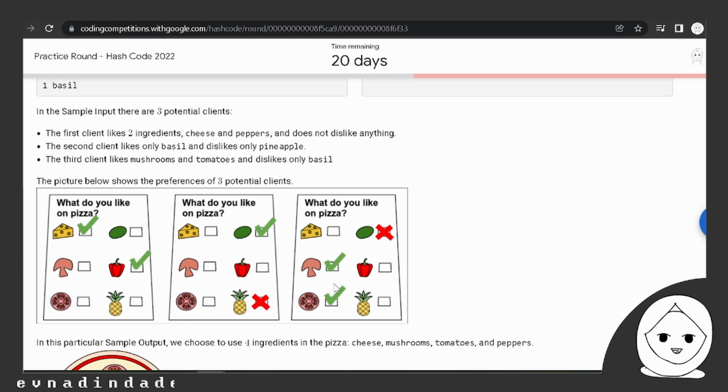When looking at it visually, you'll see that you'll have to lose one of those clients. The part that I don't like is that the scoring is based on client, not based on the ingredients. So you will lose a client here. You only have potential to get 2 clients based on what they like and what they dislike.